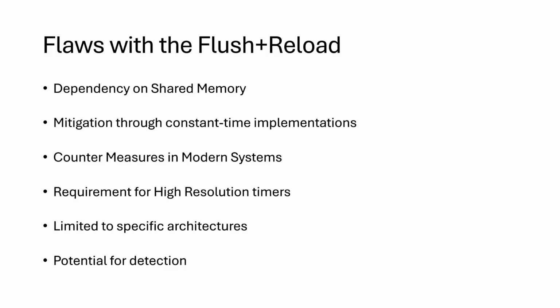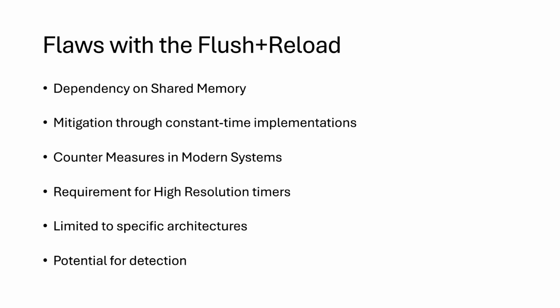So, requirement for high resolution timers. The attack relies on precise timing measurements to distinguish between cache hits and misses. If the system restricts access to high resolution timers or introduces noise to timing measurements, the accuracy of the attack can be diminished. Limited to specific architectures, Flush and Reload is particularly effective on architectures where the CLFLUSH instruction is available and where shared memory pages are commonly used. Its applicability may be limited on architectures without these characteristics.